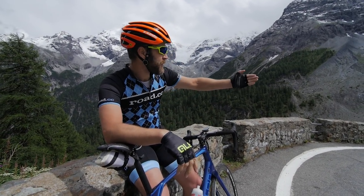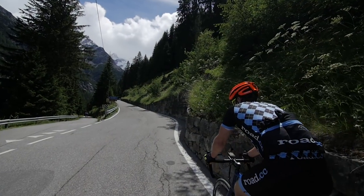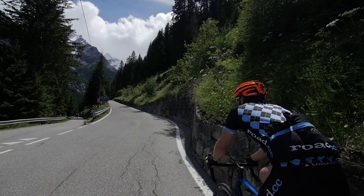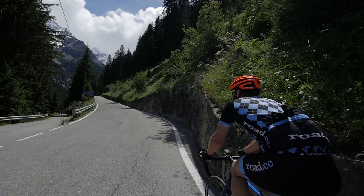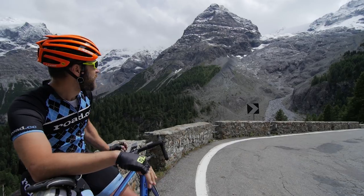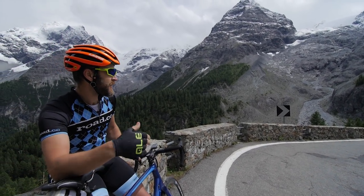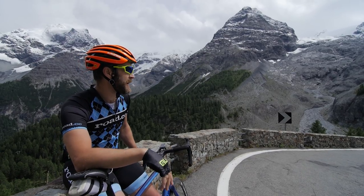It's amazing, the road through this forest — it's crazy that they can build it here, but you can never really tell where it's going. I know in a minute it's going to open out into that famous vista of all the hairpins stacked up against the side of the valley, but for now it's kind of weaving in and out of the trees. It's beautiful. We're approaching the snow line now, and we're going to leave the trees probably in about another few kilometres.